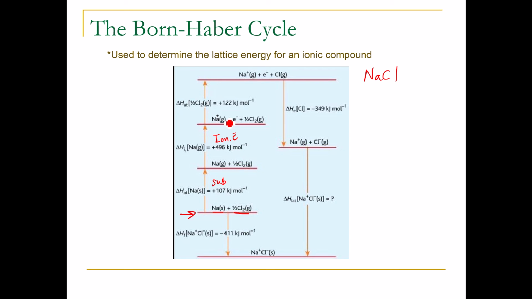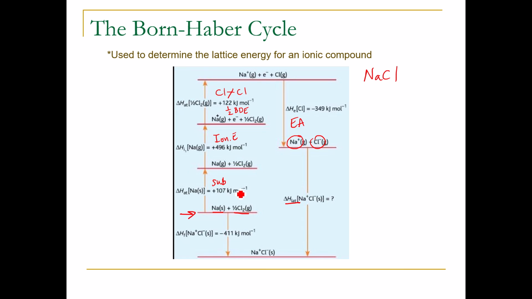Then next step, break up the chlorine-chlorine bond. So that's 1/2 of the BDE, bond dissociation energy. So now I have my cation, I have my chlorine atom by itself. Now I need to add an electron to it. So this is electron affinity. Remember it's negative, so now we're going the other way. Now we have both of our ions, and we're trying to put those together to make the solid. So that's this long arm here, and that's going to be our lattice energy.